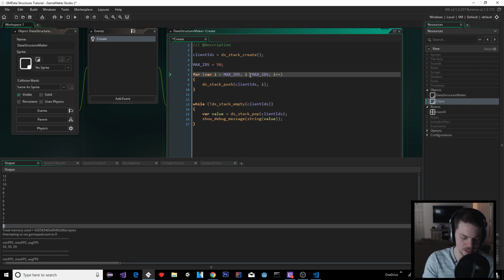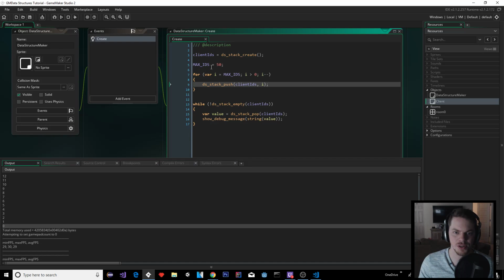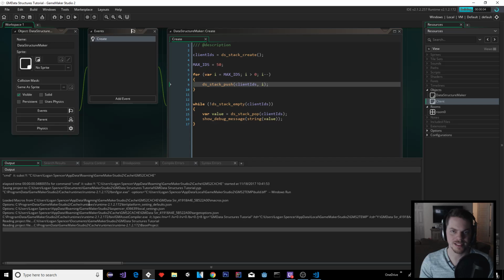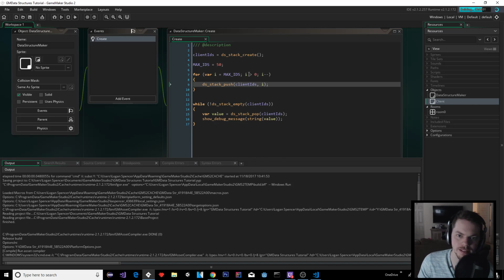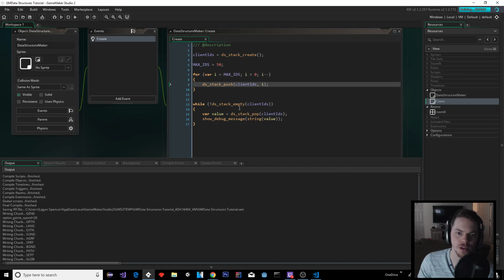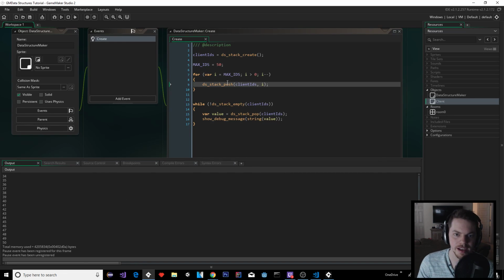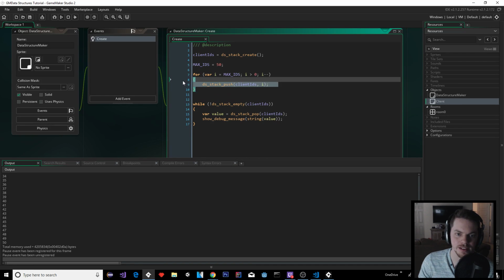We'd start at 50, and we would add them on the stack in a decreasing order. So we'd do as long as I is greater than 0, basically. Then we want to subtract I. And this is going to add them to our stack in reverse order. So when we read from our stack, we'll be reading with the newest element first. Because remember, when you do a pop, it pulls the newest element from the stack. Well, in this case, what is the newest element in the first version we had? Well, the newest element was 50 because that was the newest one put on. So that's going to be the one that's read first as well.